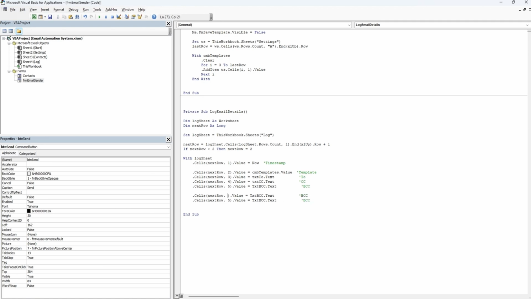Then we have column 6 and 7. This is the subject. And this is the body, the message of the email.